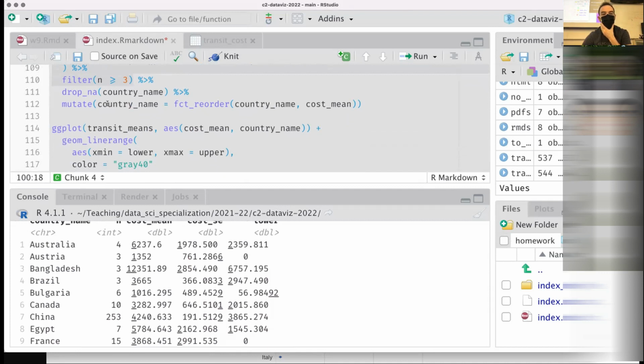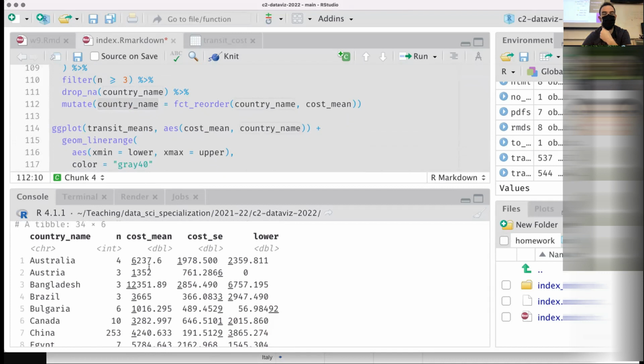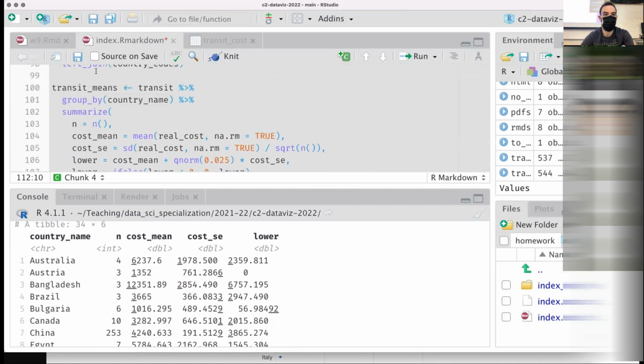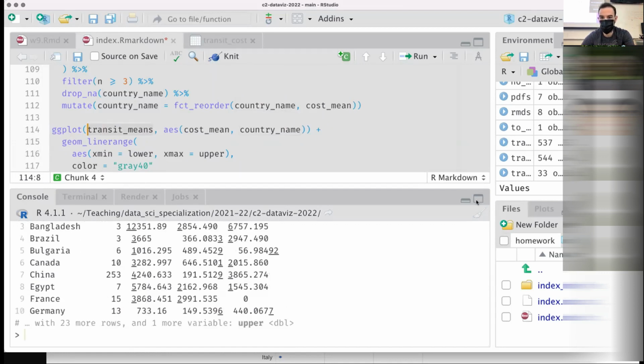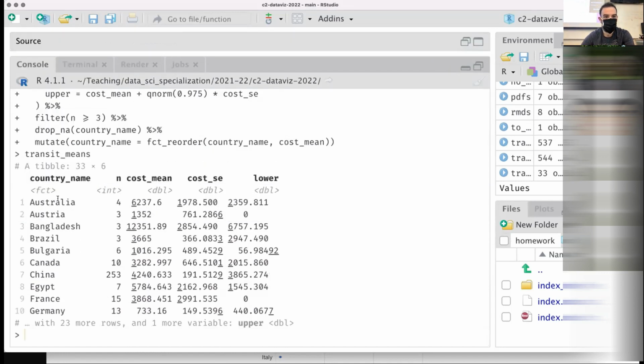And then finally, I'm going to reorder country name according to the cost. Okay, so this is just a factor order so that they will follow the axis correctly, right? They'll be in descending order. Okay, so transit means now looks like this. Country name and cost mean, cost standard error, and lower and upper.